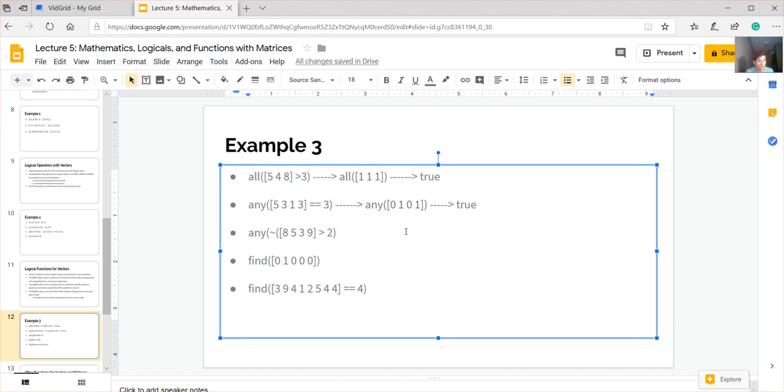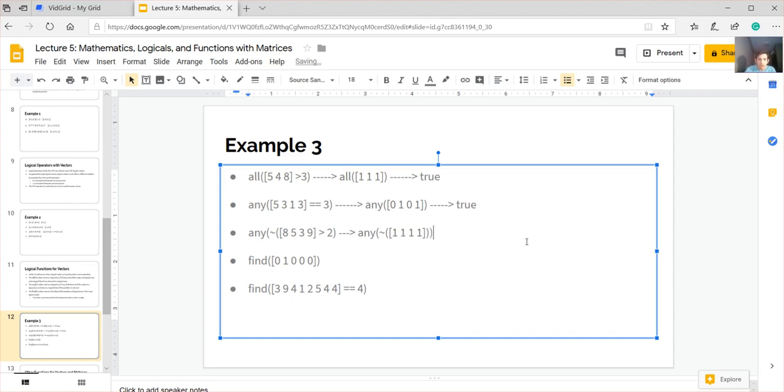Any not 8, 5, 3, 9 is greater than 2. This one has quite a bit we have to deal with, but let's take it one step at a time. Let's look at the first thing here. We say 8, 5, 3, 9 is greater than 2. All of those elements are greater than 2, so this will give us a logical vector with 4 1s because 8, 5, 3, and 9 are all greater than 2.